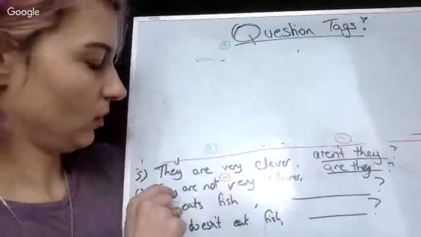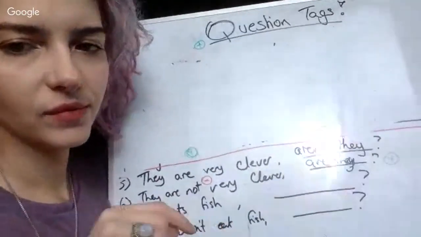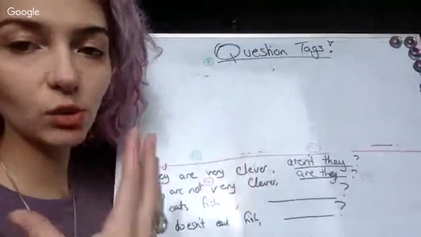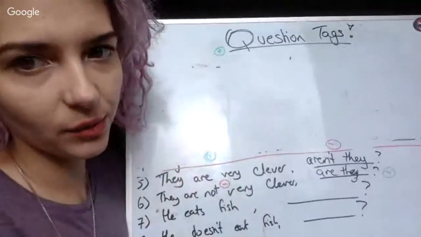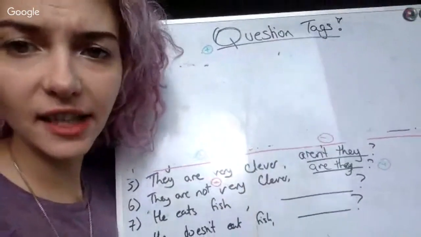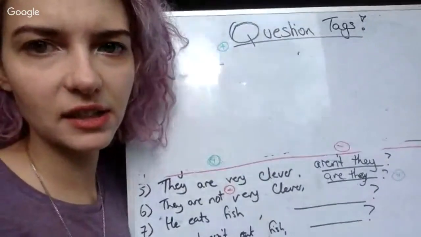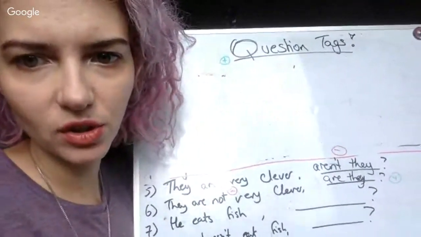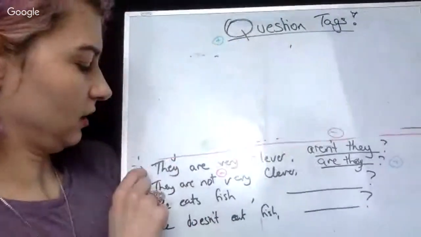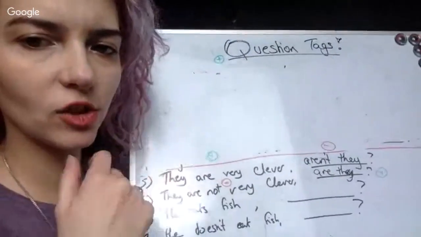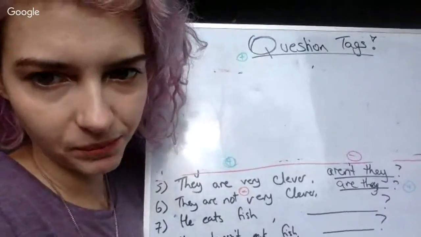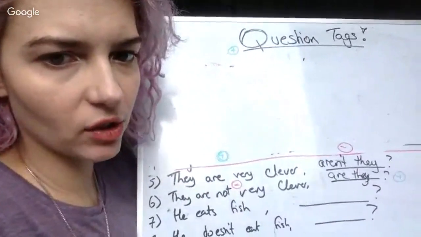What about the second one now? So they are not very clever, are they? Again, let's say, for example, we're still talking about Albert Einstein and Stephen Hawking. What's the correct answer? If I ask this way, they're not very clever, are they? What do you think? Yes, they are, or no, they're not? Again, I'll give you a moment to answer. Is it the same answer as the one before, or do we change the answer if we're still talking about the same people, Albert Einstein and Stephen Hawking? What do you think? Yes, they are, or no, they're not?